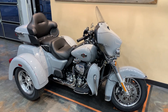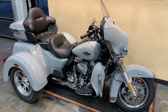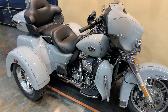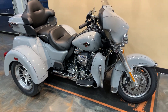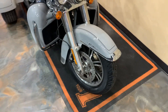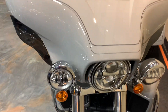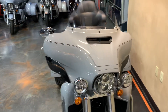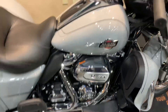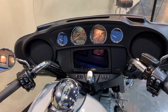Here we have a 2024 Tri-Glide hitting the floor — we're getting really stocked up on the Tri-Glides right now. This color is what they call billiard gray, which was part of a couple two-tones last year and is our entry color for 2024. A little shot from the front shows some nice pinstriping of the darker gray on the light gray. Come around here and you'll see the Milwaukee 8 114 chrome package, and of course on the Tri-Glides we're still looking at the Boom 6.5 GTS with navigation.